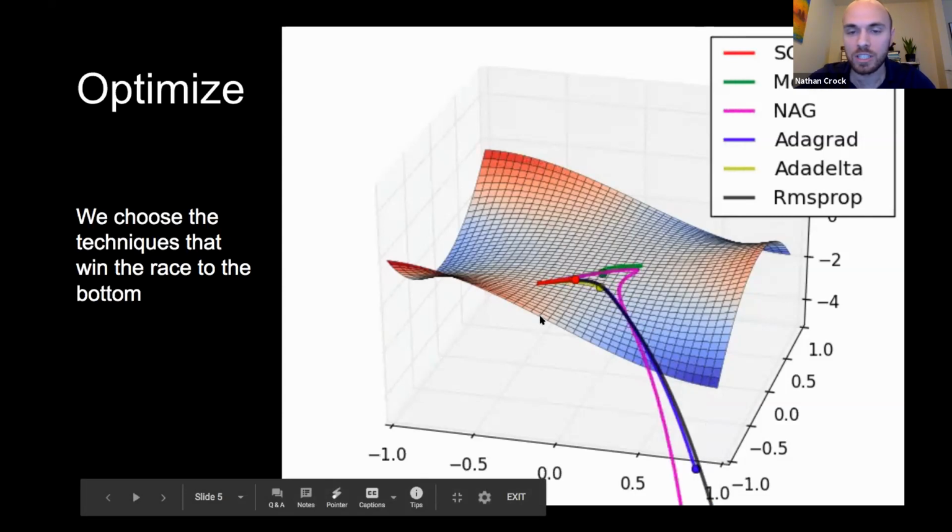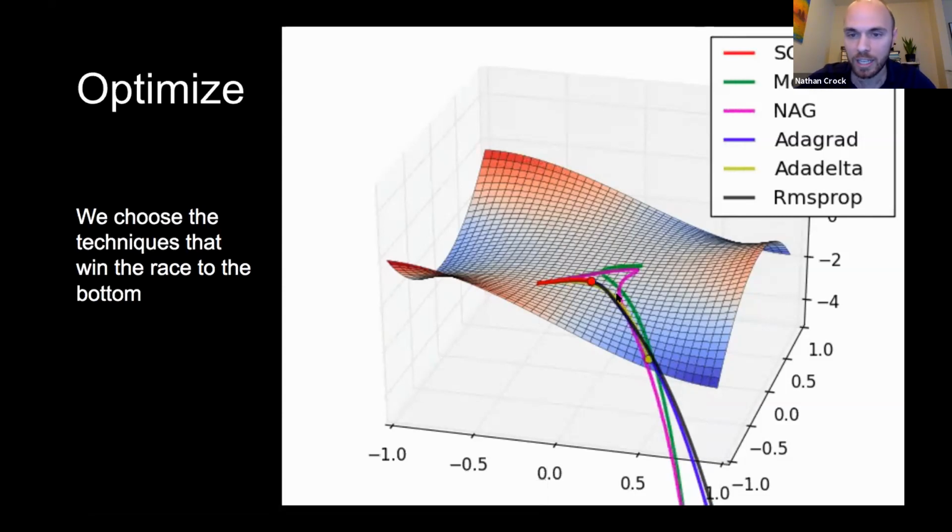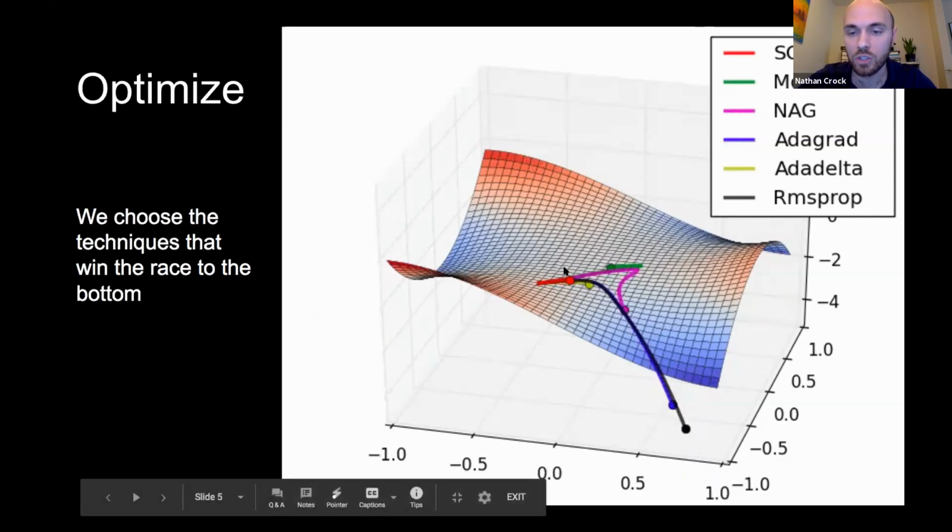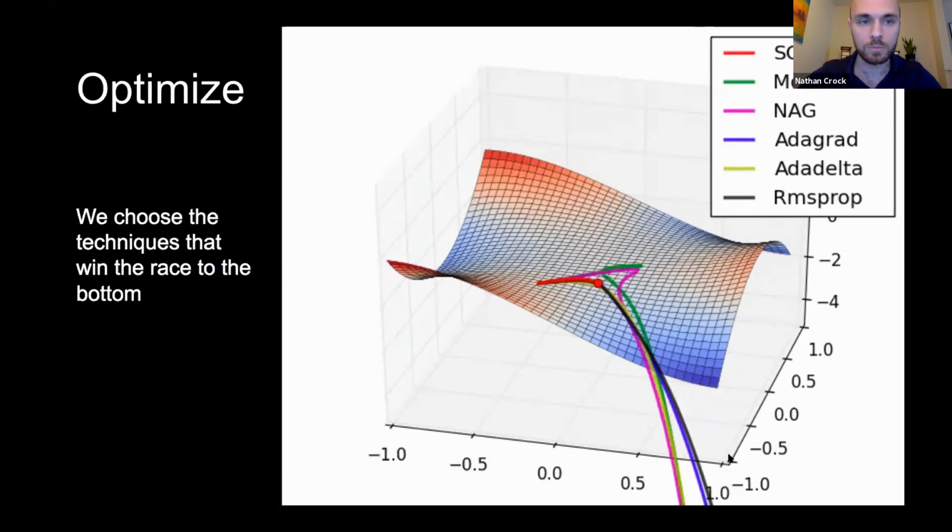So this is essentially the optimization step of machine learning. And these are all the different algorithms that you might choose for the optimization step. And the goal is always to choose the one that wins the race to the bottom, as I say. So when you're first coming into this, you have the experience, which is the data. You have the task that you'd like to perform. And then you have the performance or the measure. And this surface gives you that here. And so you're going to move all the way down to the point on this surface where the parameters give you the lowest cost. And those are the parameters you want for your network or your task, your function, to do the job optimally for you, okay?